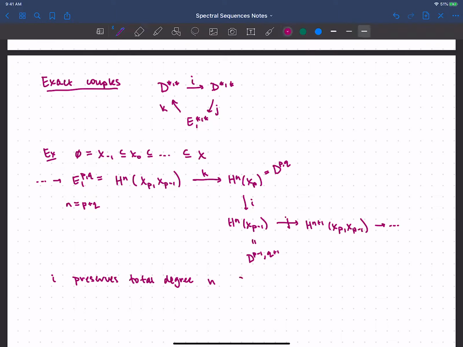So we could just think of changing one of those things. So McCleary says, let's look at D_p^*, thinking of that for all the q's, and that's going to map to D_{p-1}^*, right? I'm just saying, look at the homology of X_p, it maps to the cohomology of X_p maps to the cohomology of X_{p-1}. Okay, so that's McCleary's notation.